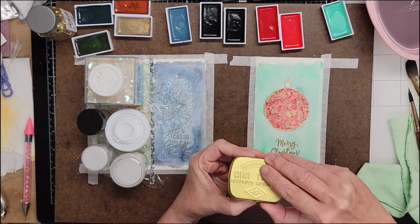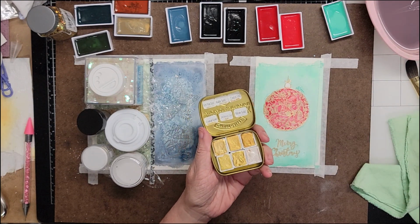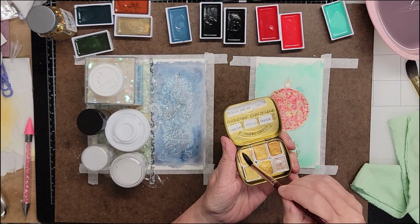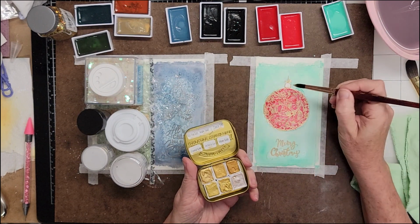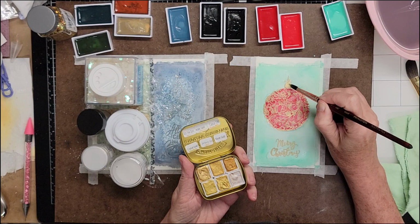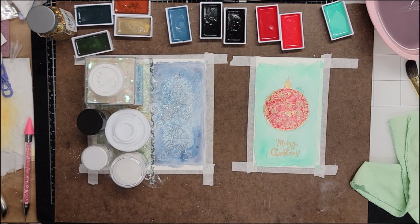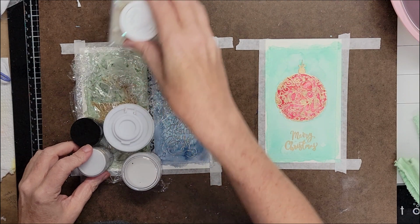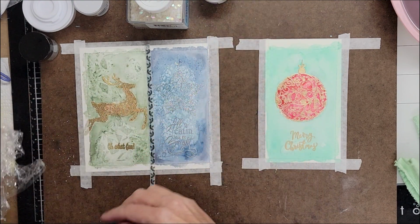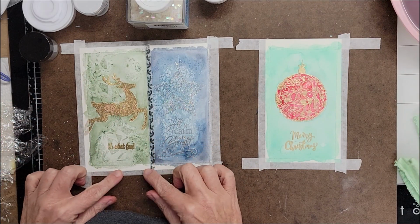Okay, and I'm going to add just a little bit of gold to that top part of the ornament there. Let's use this guy, rich pale gold. That looks good. It's a really good little gold palette. Okay, let's let her dry. Okay, let's take a look under here and see what she looks like. Well, that's pretty cool. Very interesting.